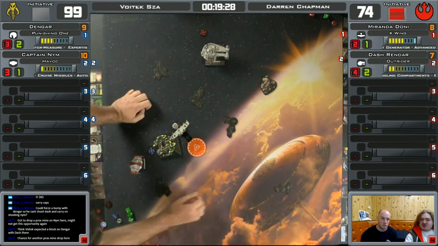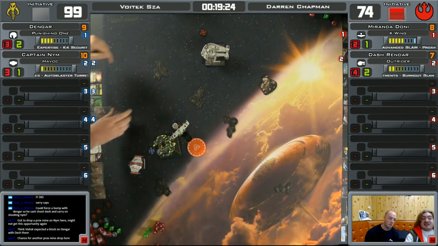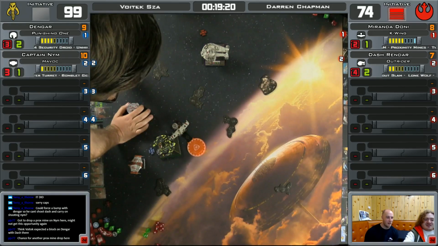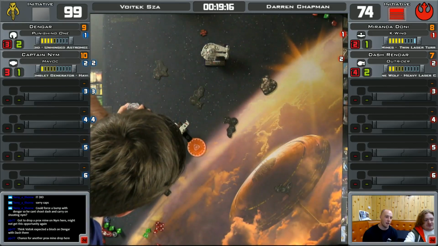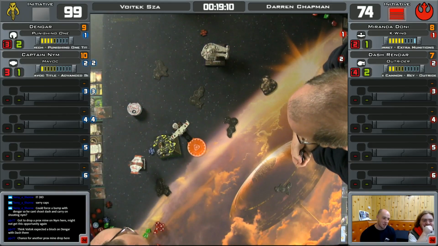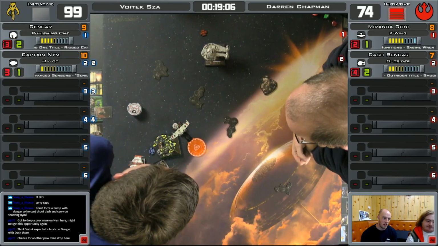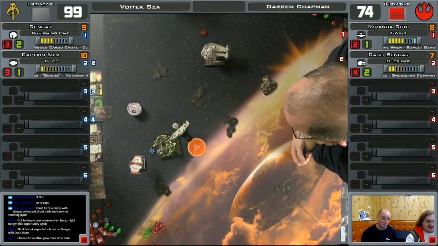Because now Dengar, who is worth 57 points, is worth more than Dash. No revenge shot. I guess he's out of arc. Yeah, he's out of arc, or possibly out of range in arc, and in range out of arc. Yeah, it's really weird. Okay, yeah. So it's gone. Still looking pretty good for the Rebels now.